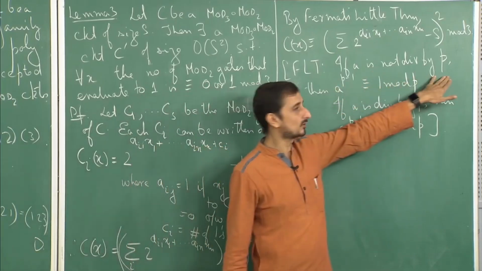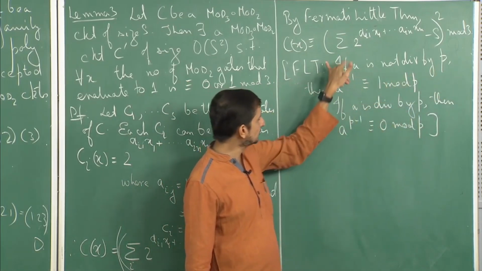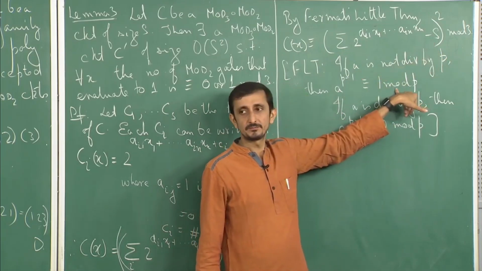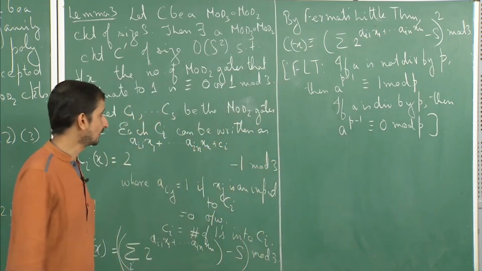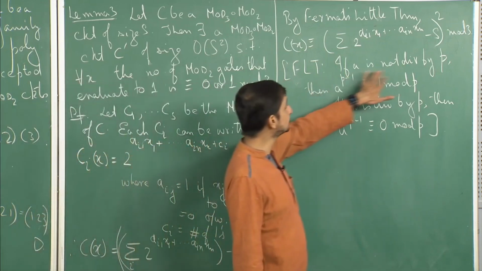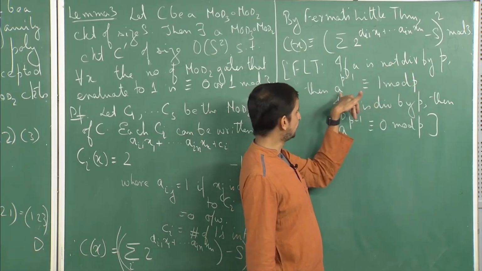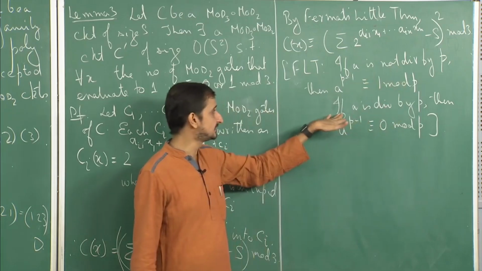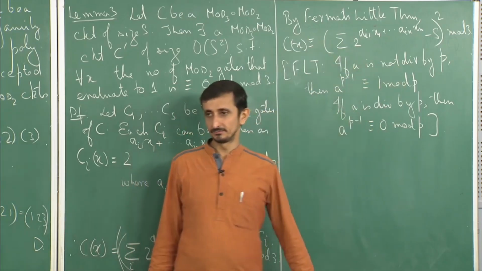Okay. So, p for us is equal to 3. Now we are taking, so this term is A for us. So, A square is congruent to 1 mod p. Okay. So, that is what we are using over here. And if A is not divisible by p, so that is if A is either 1 or 2, then we have that A raised to the power 2 is congruent to 1 mod p, and if it is divisible by p, which means that it is 0, then it remains 0.